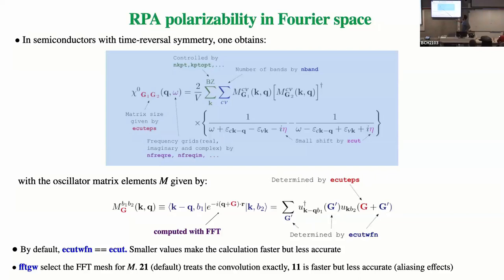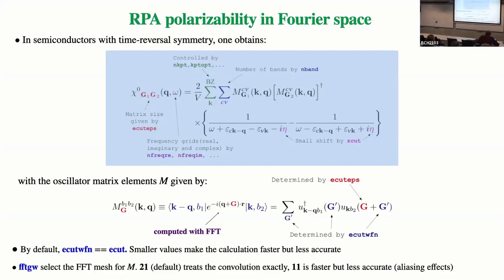Now, the number of plane waves in the polarizability is specified by ecuteps. This stands for the cutoff energy for epsilon, the dielectric matrix. Here we have a sum over k-points over the full Brillouin zone, and these k-points cannot be changed at will. They depend on the k-points used to generate the wave function file with the eigenvalues and the Kohn-Sham orbitals. Here we have a sum over conduction and valence states. We are assuming a system with a gap. The number of empty states that you want to include can be changed at this level in the input file by just playing with nband, but clearly the number of bands cannot be greater than the number of states that are already available in the wave function file.